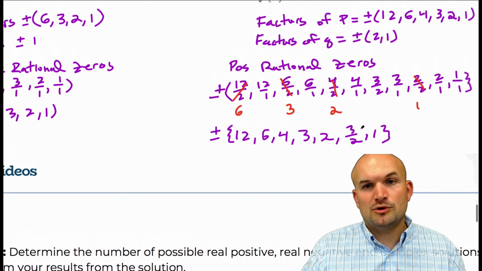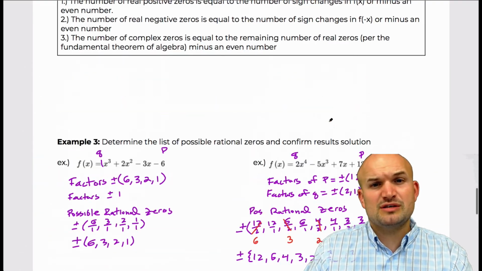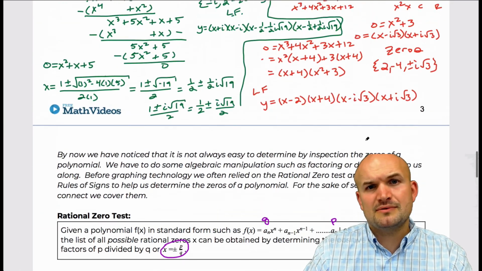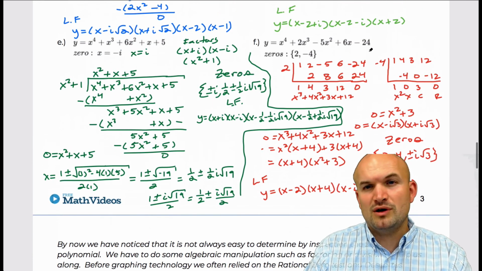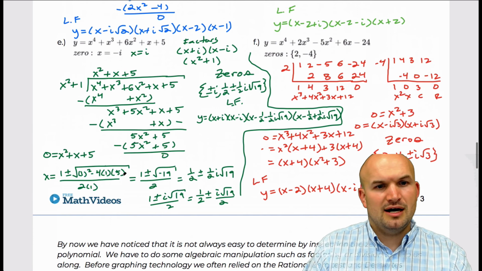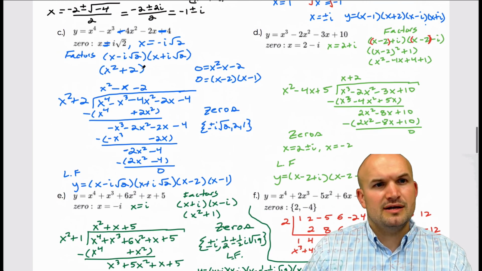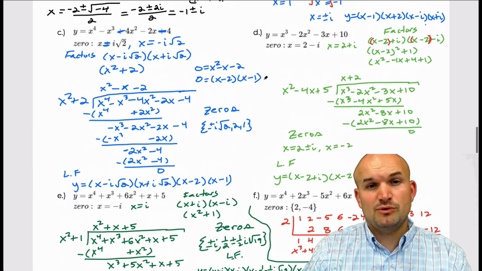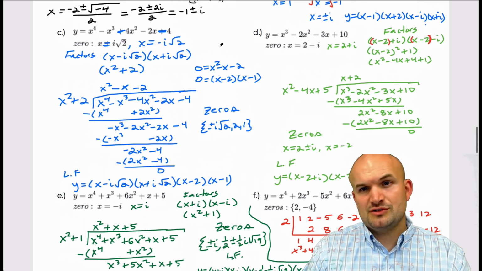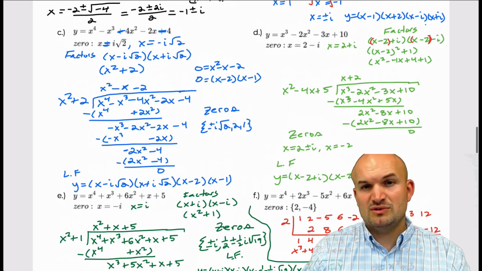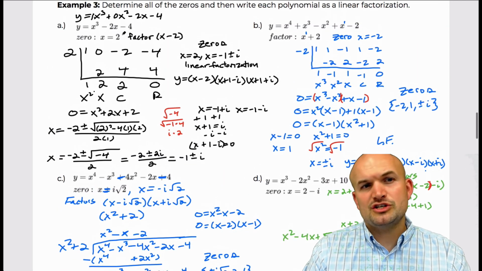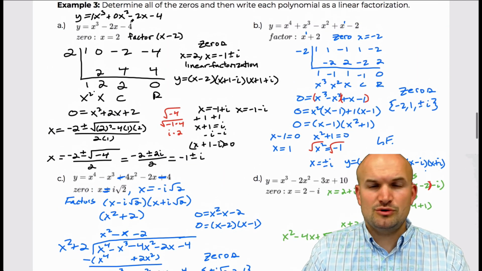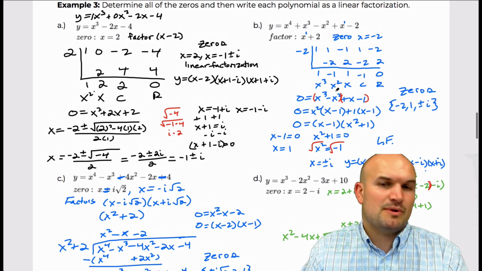If you were to use the rational zero test for any of these problems that I have, you'd see all these real zeros that I provided here, 2 and 4, -4, that are part of the rational zero test. There's no rational zero there. Here, my rational zeros were 2 and 1. Those are part of the rational zero test. My zero here was -2. -2 is a part of the rational zero test. Here, 2 is a rational zero. Here, my zero was -2. -2 is part of the rational zero test.